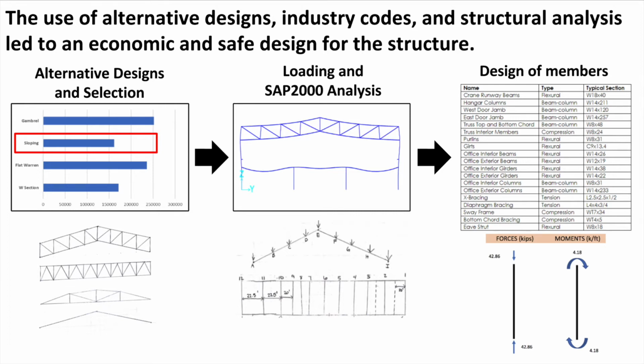So we went through designing the members based on the loading that Nick just described. And so a lot of our different controlling members were made through flexure, block shear, compression, and tension members. And these controlling members were decided based on the amount of loading that was applied to these members based on the types of loading combinations that were applied. So the one big thing that we had to take into consideration was that all of the columns were considered beam columns, and this was due to the large axial force from the dead weight of the members above it, but also the large moments applied from the wind loading on the structure.